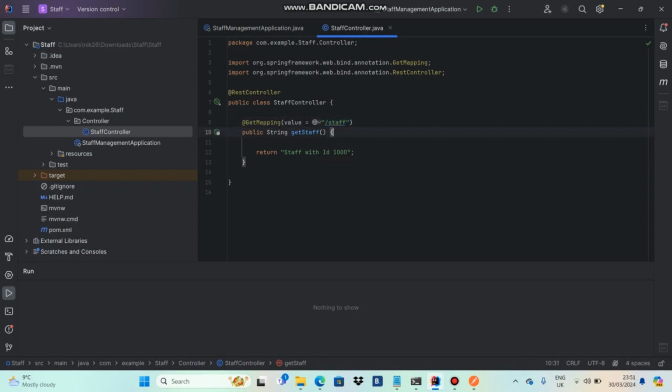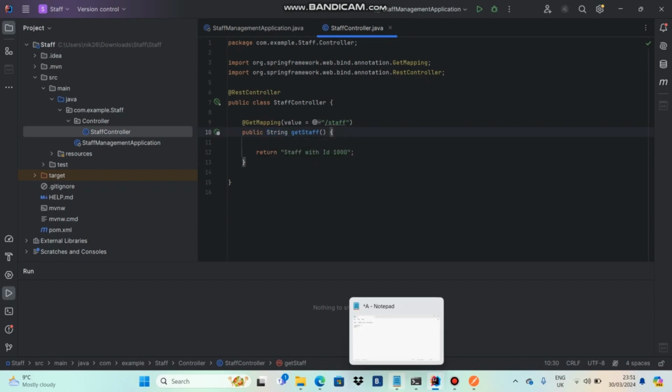I mean logically we should actually return a staff object. So for that we have to create a new staff object. To create a new staff object, we need to create a new staff class. So let's create a new staff class, and with that we will create a new object of the staff, and let's return it so that the code makes more sense.